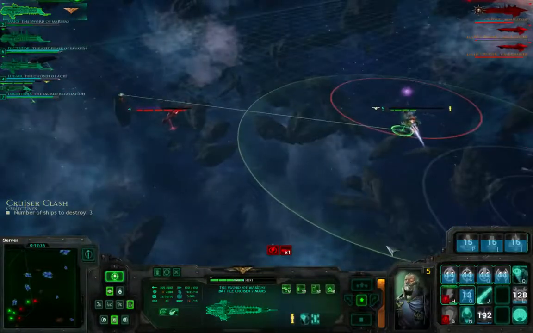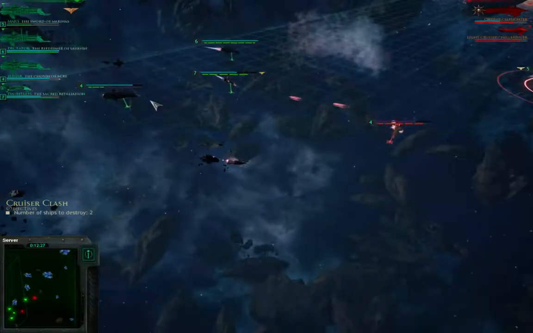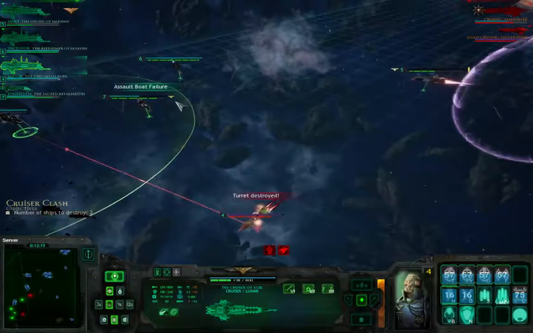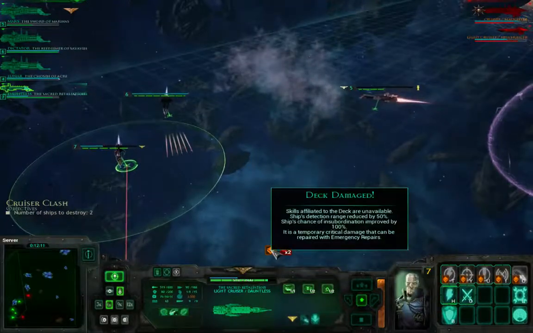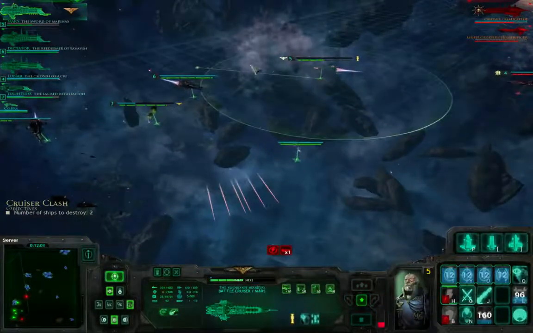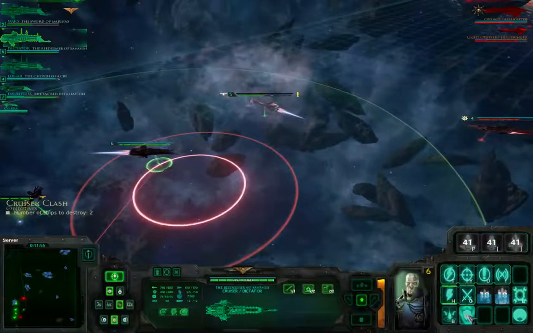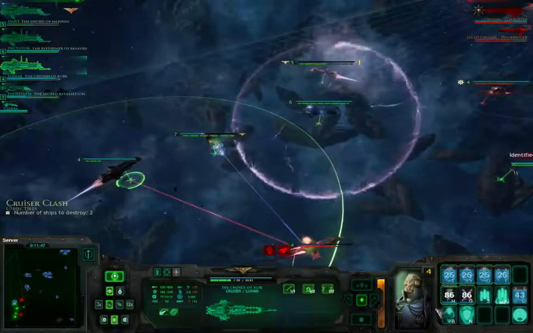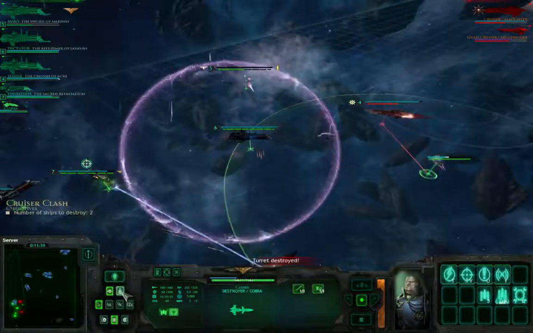I need him to run. Yeah, you gotta try and catch us in the underway. That missed. Deck damaged. Initiate emergency repairs. More fighters. Hey, end of ship video, bro. Deck damaged. You stay forward facing. I want you.